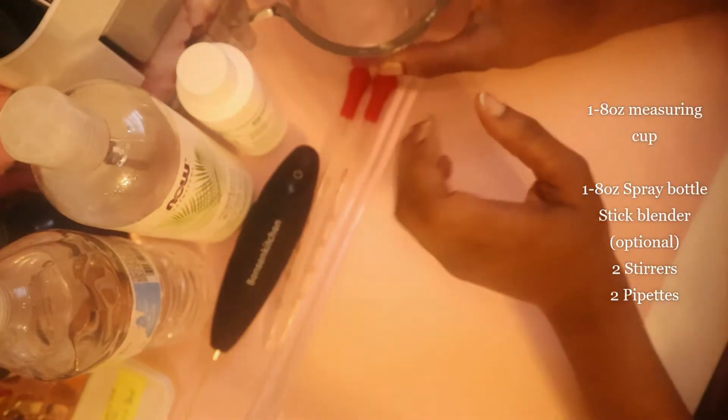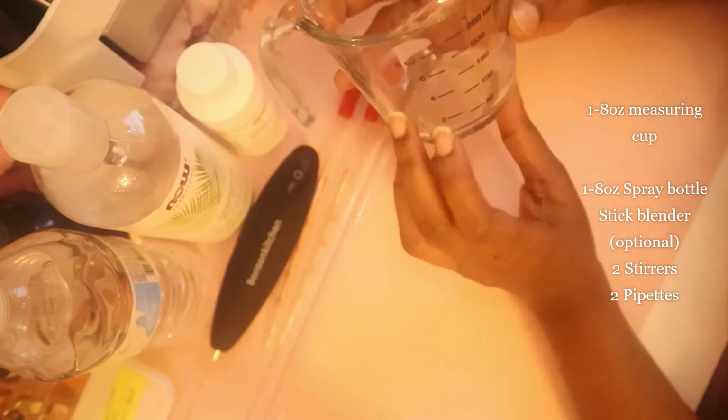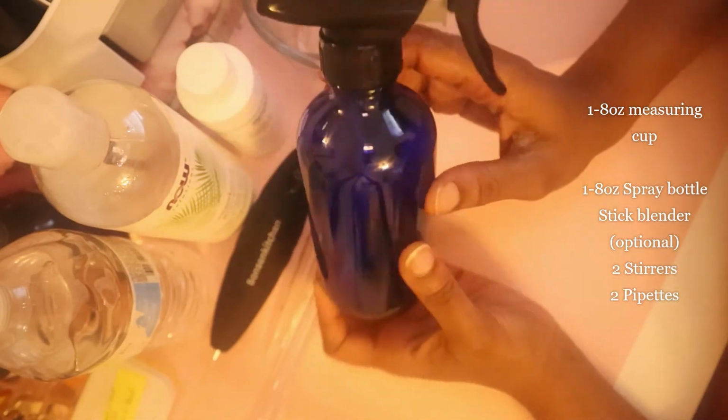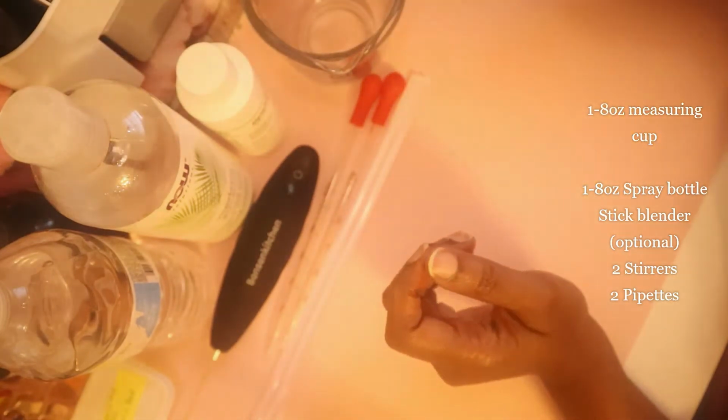Next, for tools, you need a glass measuring cup. I have an 8-ounce glass measuring cup. And then you need your spray bottle. The amount I'm making today is going to be 8 ounces worth. You get a spray bottle right there.